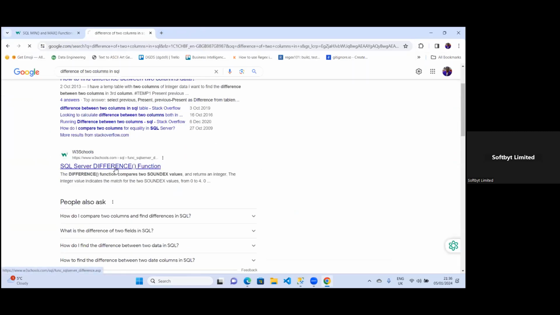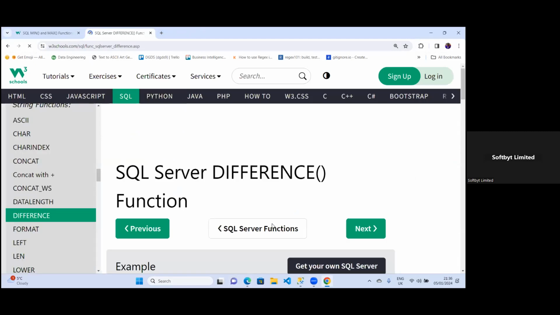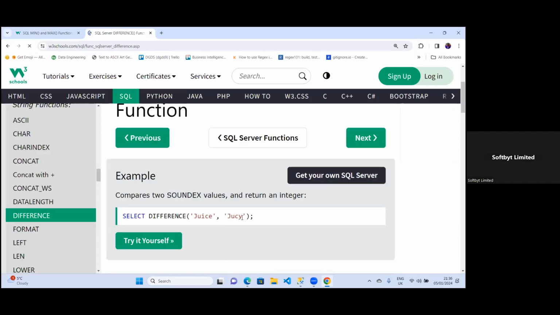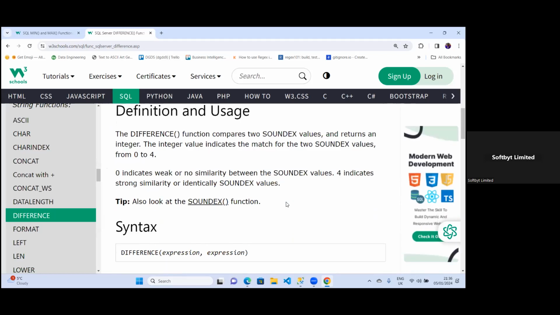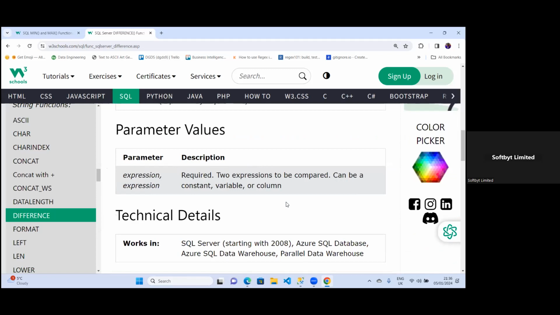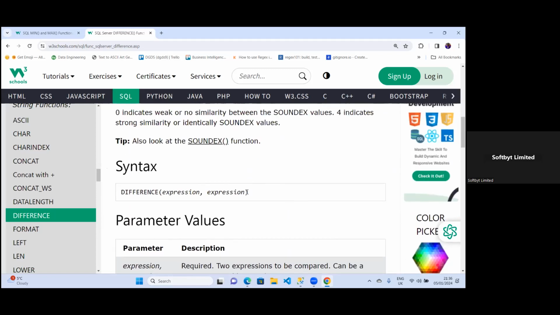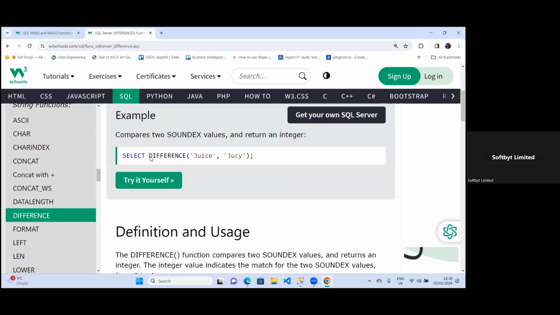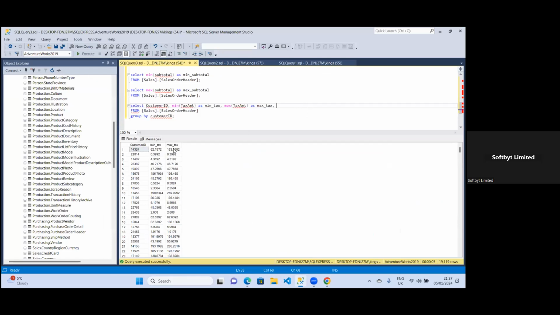All right, so in same place, it's giving me this: compared to found X value and return an integer. All right, so this is expression. So all I want to do is I'll pick this and come here. I just want to see the difference between this and this. We are here, we're doing mathematics.